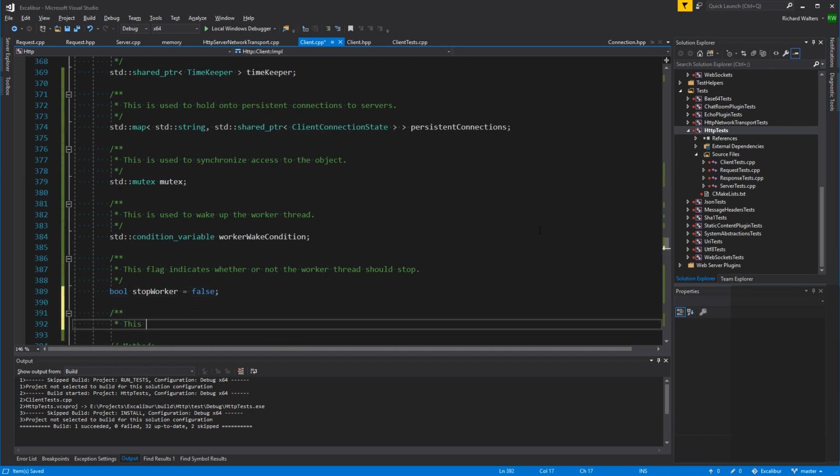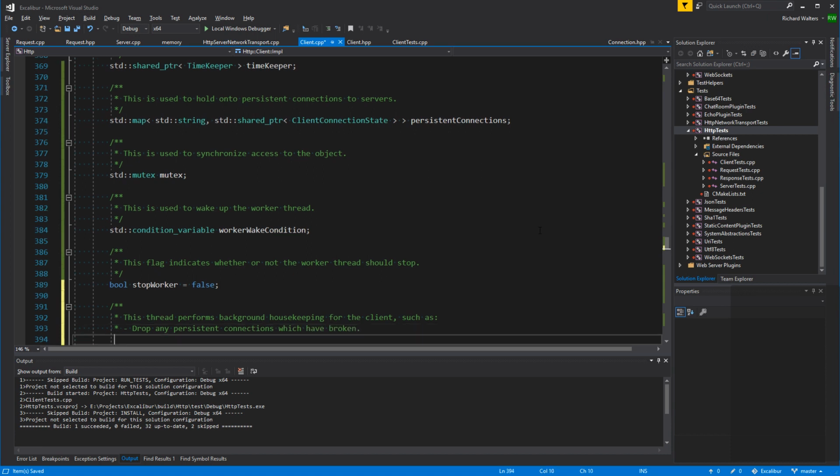This thread performs background housekeeping for the client, such as drop any persistent connections which have broken. And also complete any transactions that have timed out.